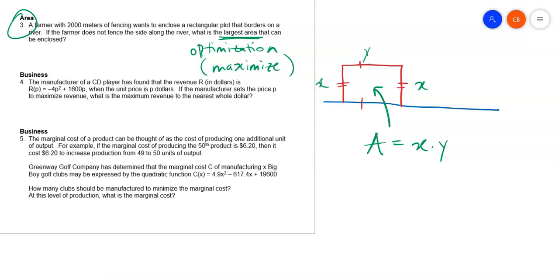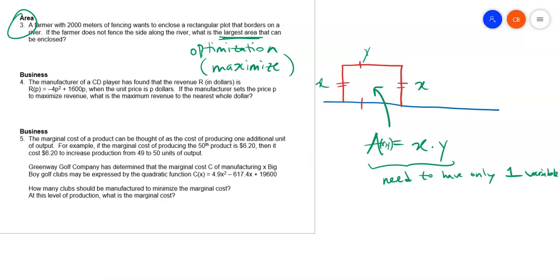This equation's very good, but there's not a lot we can do with it because we're trying to maximize this area, and there's not a way for us, at least with the tools that we have, to graph something that has two variables. If we wanted to call this, for example, a function area of A of x, y, where x and y are variables, it's possible to graph it, but you need a three-dimensional graph, and that's not what we're into. So we need to figure out a way to turn this into just one variable. We need to have only one variable.